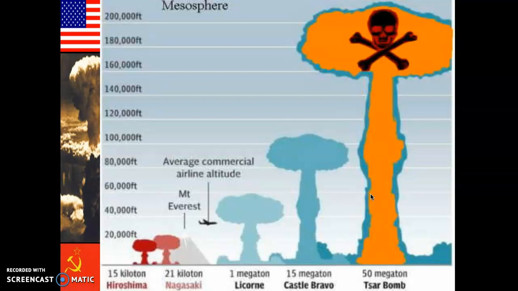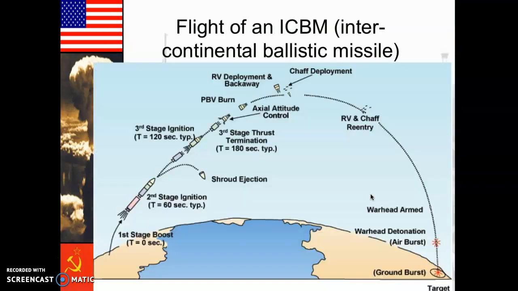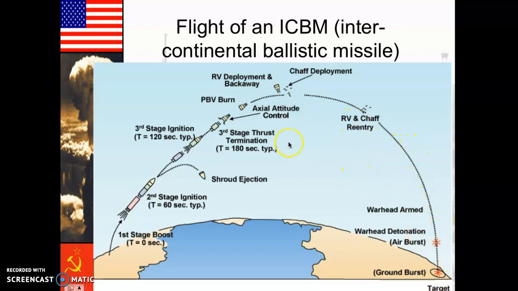We have significantly reduced these stockpiles over the last 25 years or so since the fall of the Soviet Union and the supposed end of the Cold War, but this technology still exists. Here's how an ICBM works: it launches from one country — maybe from a nuclear submarine in the ocean or from a silo in the middle of Kansas — and it's on a space shuttle. It gets flown into space, the first fuel container drops off, and then up in the troposphere it detaches and deploys the warhead. The warhead is on a trajectory to come back into the atmosphere and land on its target across an ocean.